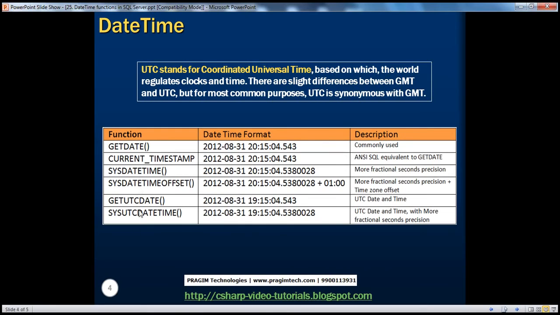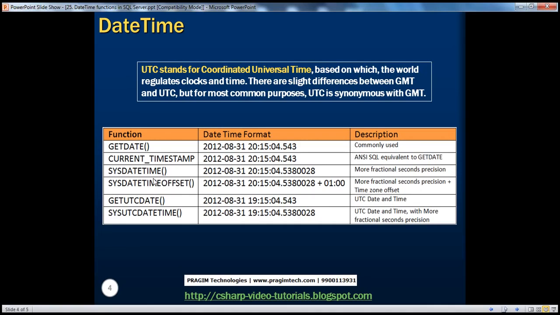Along the same lines you have these other functions. Depending on your requirement, how you want to retrieve the date and time, you choose that function. Out of these functions, getDate is very commonly used. If you look at current timestamp and getDate, they return exactly the same date and time format. The only difference is current timestamp is an ANSI SQL equivalent to getDate.